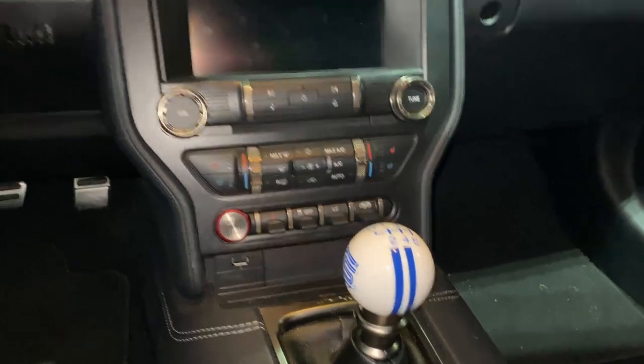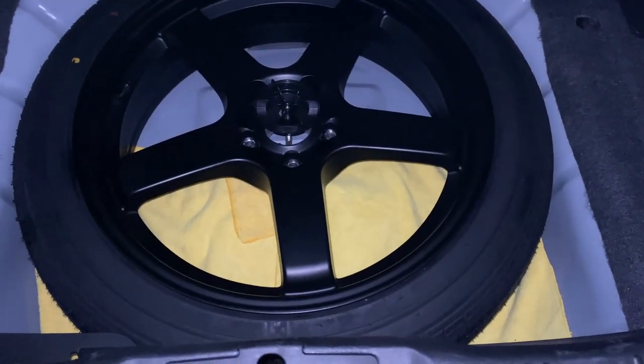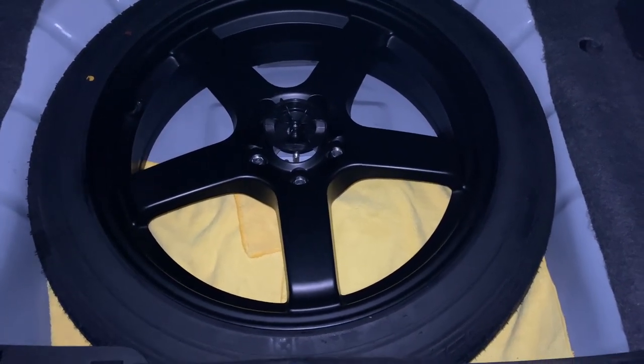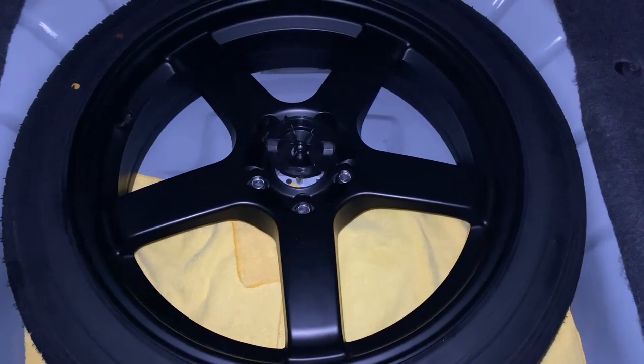For the next modification, we have to go into the trunk. There's my trunk button right here — let's get out and go around back. Let me move some towels out of the way. I am going to remove that and set it over here on the counter. And here is the modification: a spare tire. Now, for those of you that don't know, the GT350 does not come with a spare tire — it only comes with a little inflation kit, meant to repair your tire just enough to get you to a safe spot if you have a flat. I wasn't really comfortable with that. And there's a company that makes this spare tire kit specifically for this car.